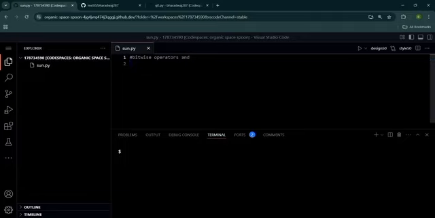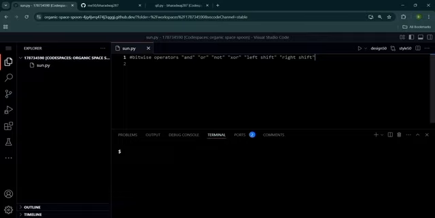AND, OR, NOT, XOR, left shift, and the last one is right shift.